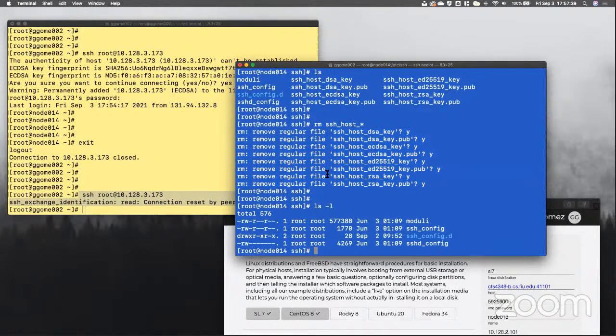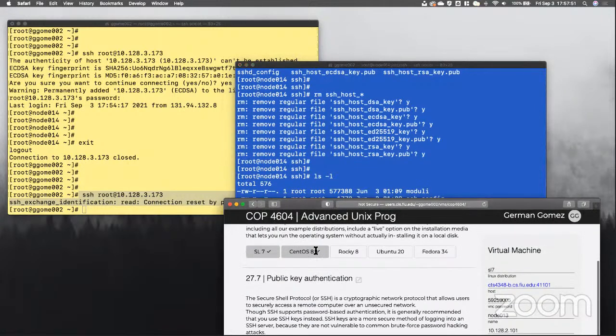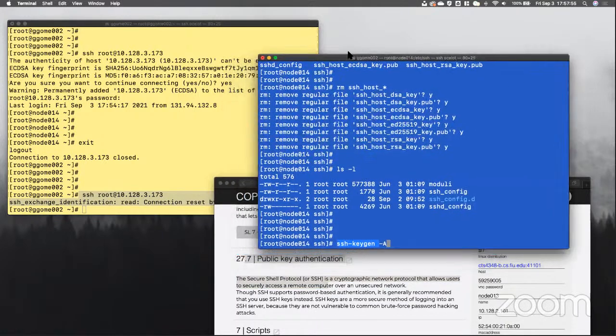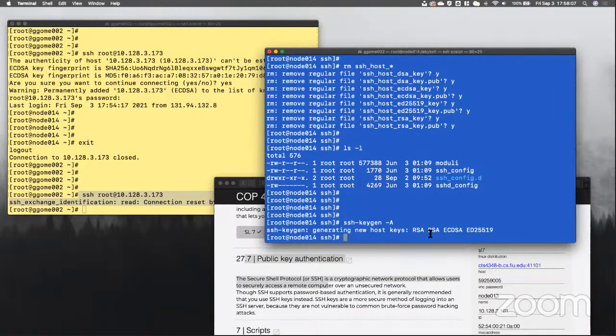So what are we going to do? We're going to run another command. It's going to be ssh-keygen, and what we'll do is -A. ssh-keygen is the command we will be using in the next section for public key cryptography. But in this case, we're going to use this command with an option, no arguments. So this is the Unix command structure, right? Command, option, argument. We're going to just enter this so that we can regenerate all the protocols back on the system.